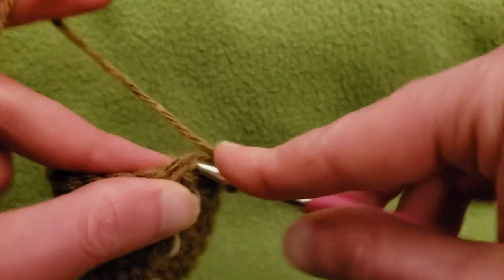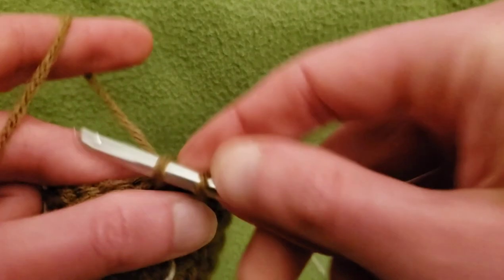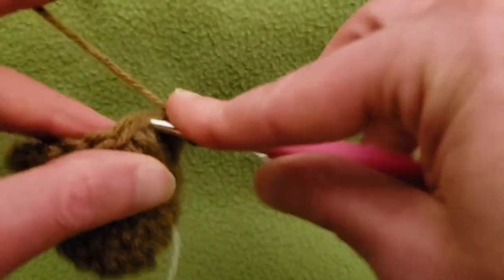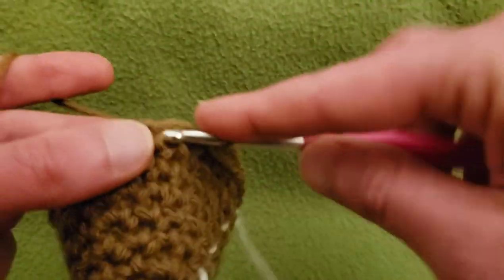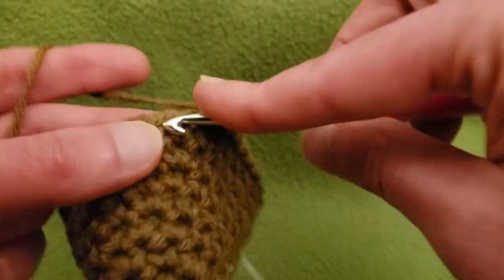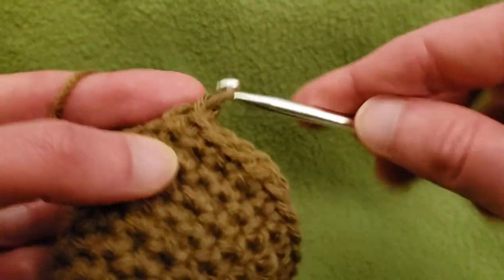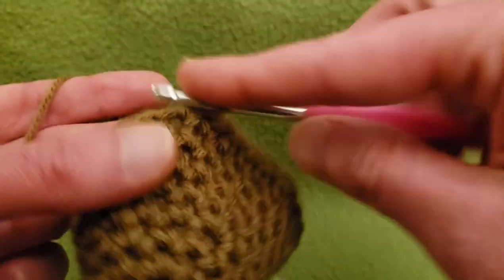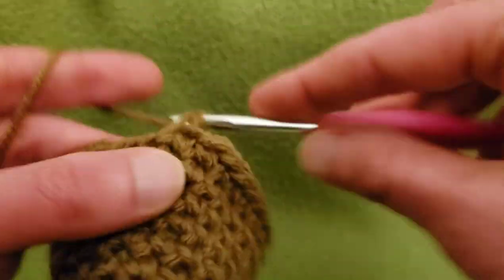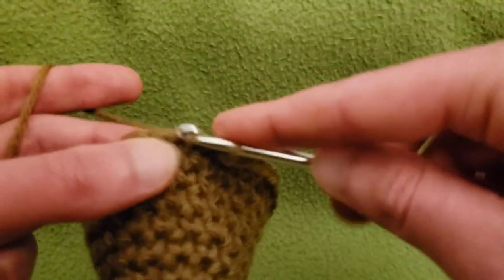So into the first stitch, one and two together, then three, four, five, and six. One and two together, and then three, four, five, and six. One and two together, and then three, four, five, six.